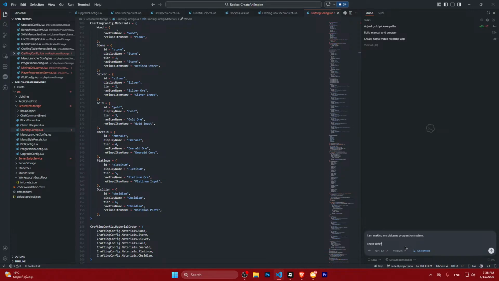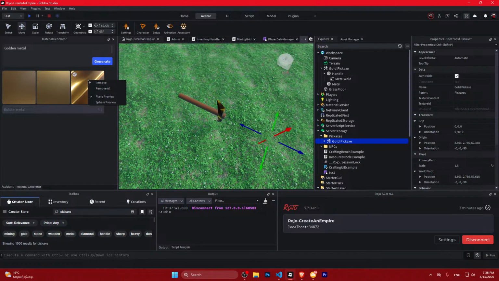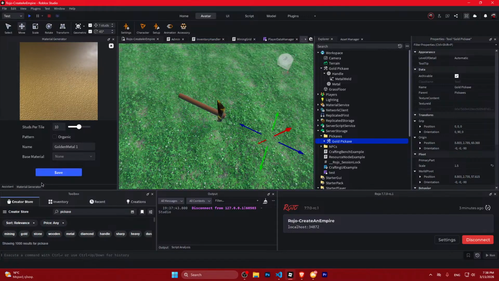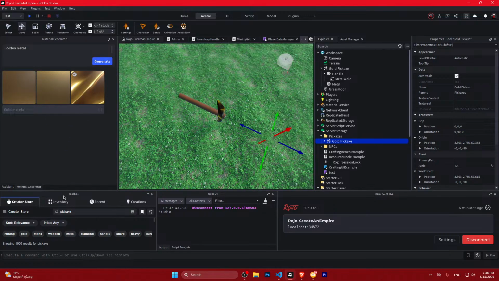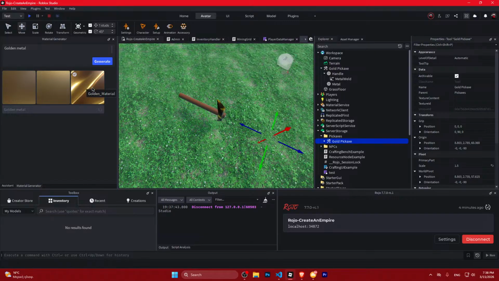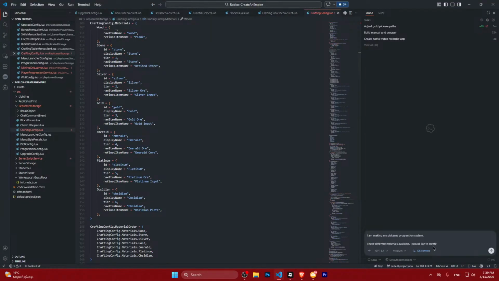I have different materials available. I would like to create, now that I think of it, a pickaxe for each material in the configuration.